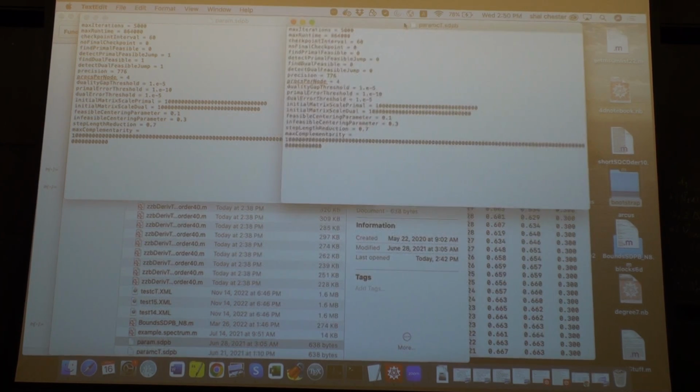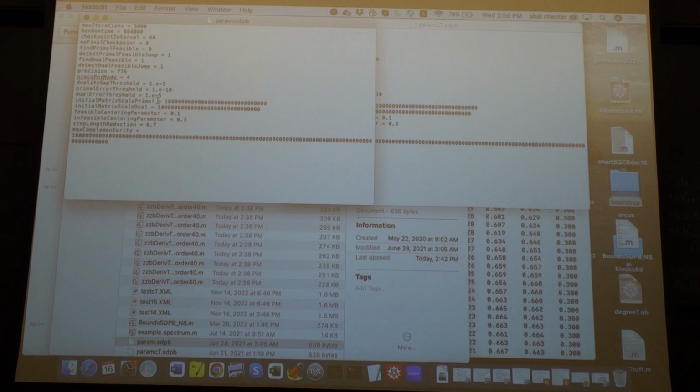I guess, okay, so you said this matrix scale, that was not something you need to adjust? Yeah, this is not something I have ever adjusted. Perhaps one could adjust it and maybe it would improve things. But let me make it clear, what are the parameters that matter? The parameter that matters the most in the Bootstrap is what I call capital Lambda, which is basically how many derivatives of the crossing equation you take. The more derivatives you take, the bigger your space of functionals, and that means the more disallowed the region will be. That's what you want, because you want to have the most stuff disallowed, so your allowed region is as small as possible. And so you basically just want to make Lambda as big as possible.